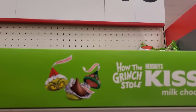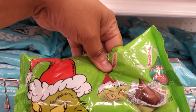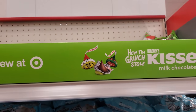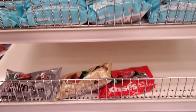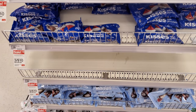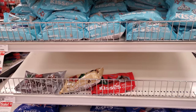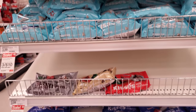And here's the Grinch. I know a lot of people have been going crazy for it, but it's just the packaging. I mean, it would be really neat if it was green chocolate, but that would mean white chocolate dyed. So if you don't like white chocolate, you know, they have the cocoa. Somebody, is Coco good? I'm trying to remember which the kids like. Normally I indulge in candy like this around the holiday season.